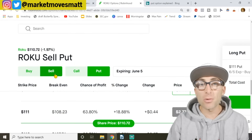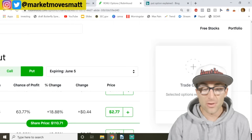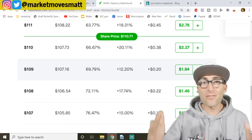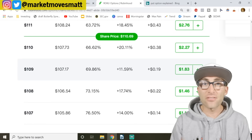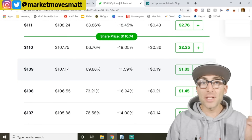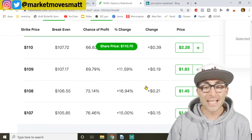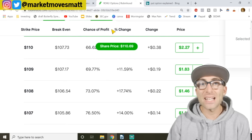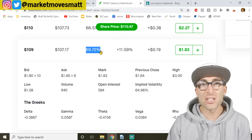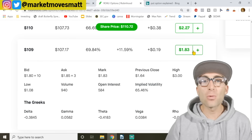If I click sell — which is what we're doing when shorting put options — and scroll down, the further you go down the further out of the money we are. The higher the chance this option is going to zero and you collect the full premium shown on the right. So $182 — you can collect that full $182 if this goes to zero. Or $90 — collect that no problem. As we scroll down we see a 69% chance you make $183. You wake up tomorrow and make $183.